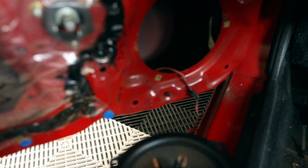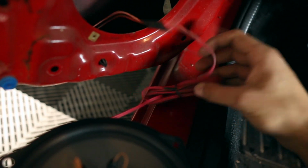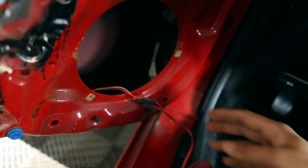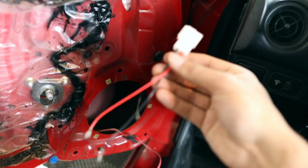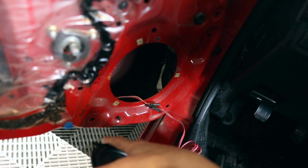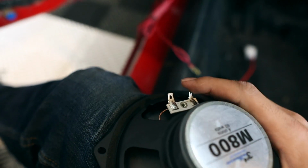So what I'm gonna do is take a second to figure out what I have to do in order to make this work and in order to make the new speakers work. Okay, so kind of what I have done is I assumed the original wiring was spliced from right here, and all of this is new stuff because you can see the difference right here. So since mine is spliced, maybe at one point I will go ahead and fix it the proper way. But for now, what I have done is, if I take this out, you can quickly just disconnect these from here. I assume you can just hook them up to the speaker directly, which is what I'm gonna do for now.